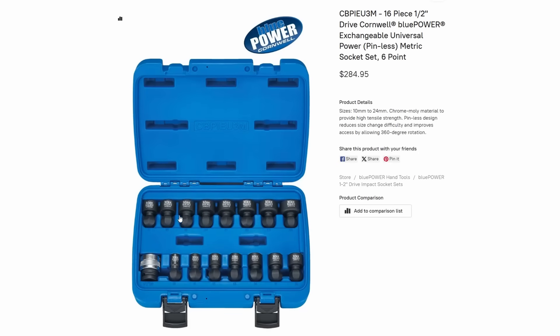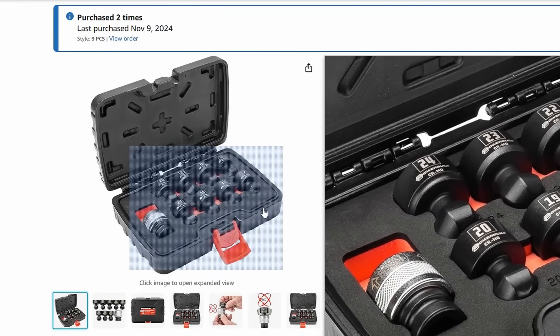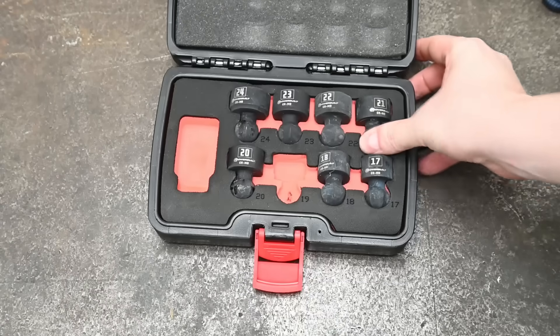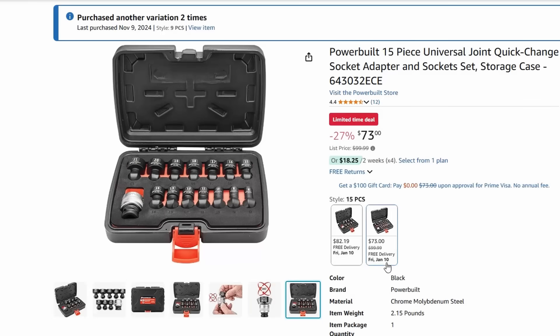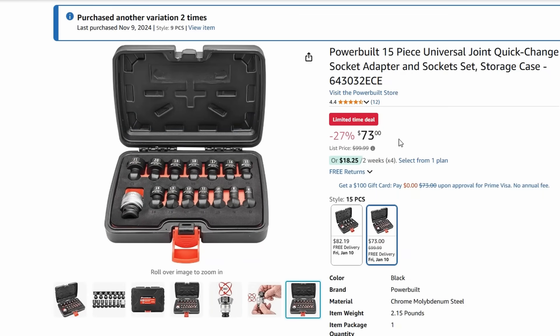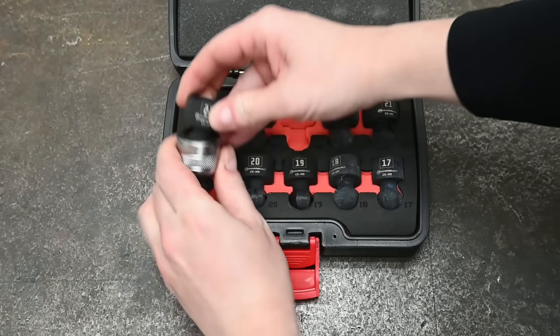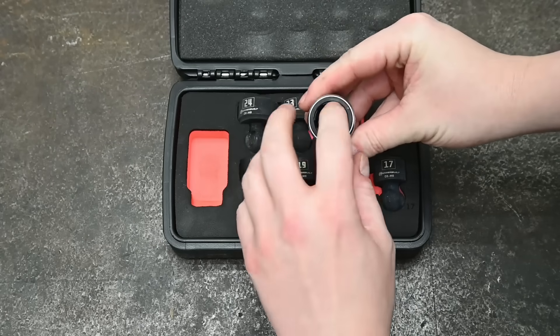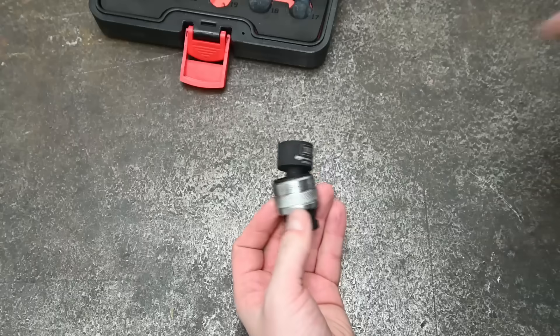The main benefit of a design like this is probably cost savings — you don't need to buy that base part of the socket 11 to 16 times, just once. Maybe a little bit of space savings as well. At $285 on a tool truck, maybe that's a cheaper option, but when I found these from Power Built, made from the same Taiwan factory, it made sense to try them out. We bought this set for around $50. A similar 15-piece set is also available from Power Built closer to $75–$80, putting these between five and six dollars a piece.